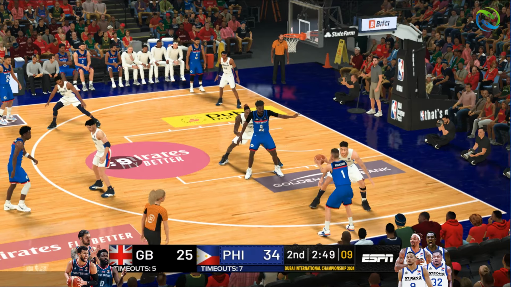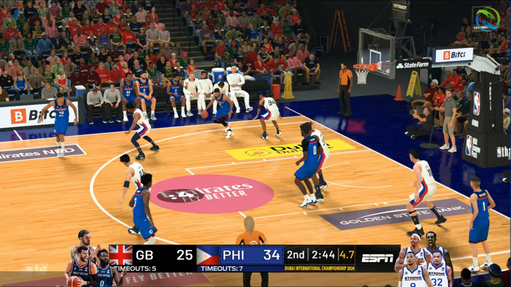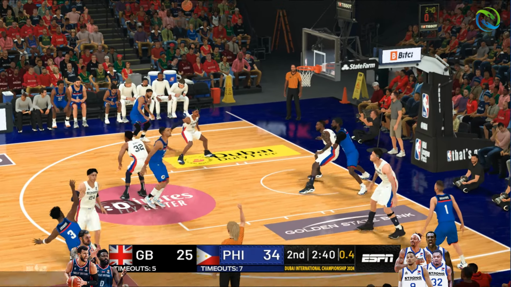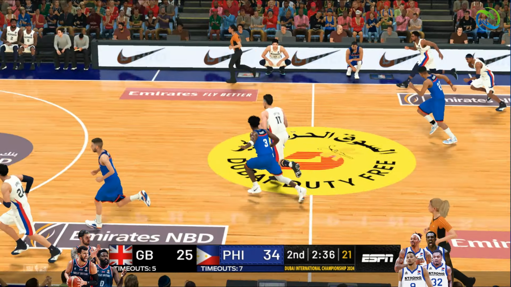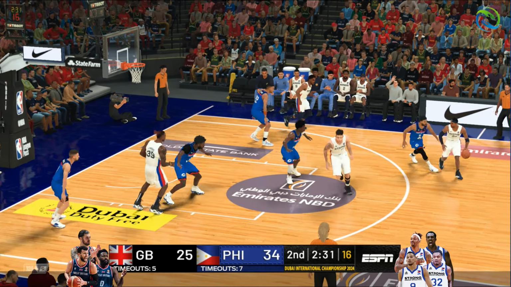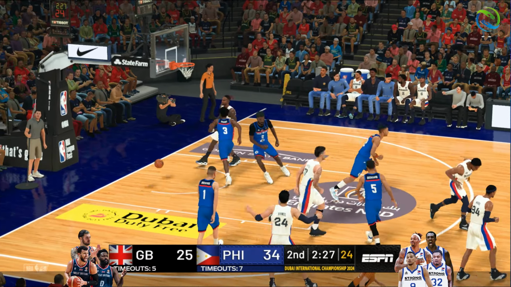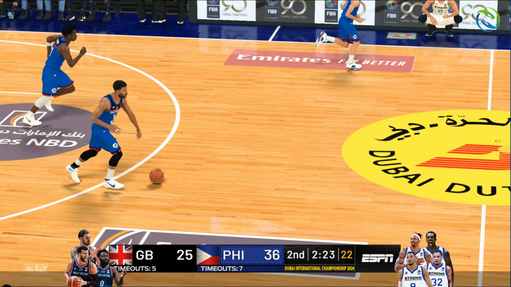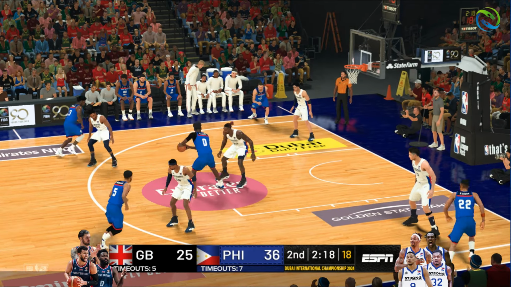Over to the wing. Back to Ananobi. To the left side wing. Lets the three fly. Howard grabs the miss. Howard's got 9 rebounds in the game. Boy, he's getting it done. And he lobs it up to the rim. And it's Howard finishing it off. Woo! I just love that alley-oop slam, BA. Defense disorganized. Defense pays.